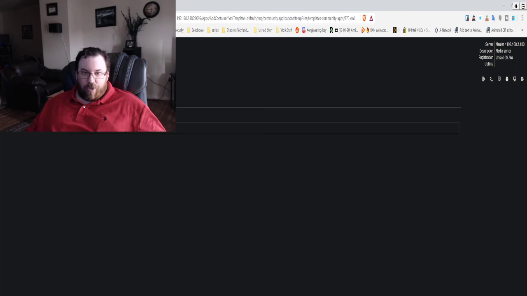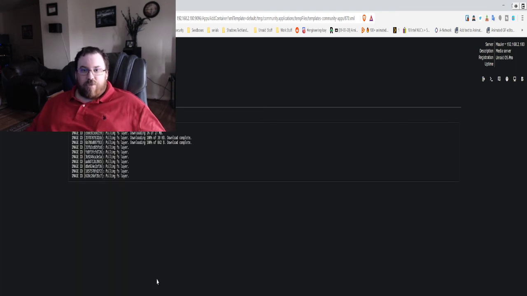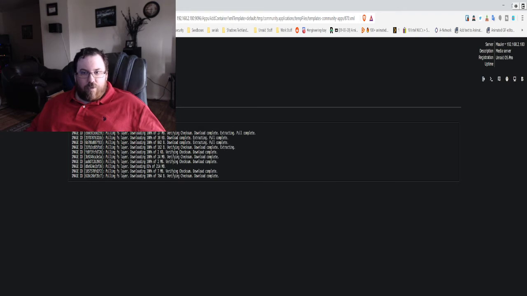Same as before, go ahead and let it pull the release and download and install all the dependencies for you. Doing it this way is much simpler because there is no manual work. You don't have to code or do any of that jazz. It's all done for you, so super handy. One of the reasons why I love Unraid and Docker itself. Really super handy and easy to use.